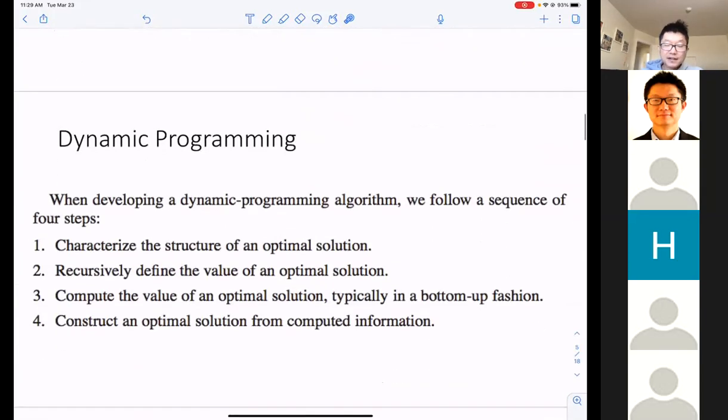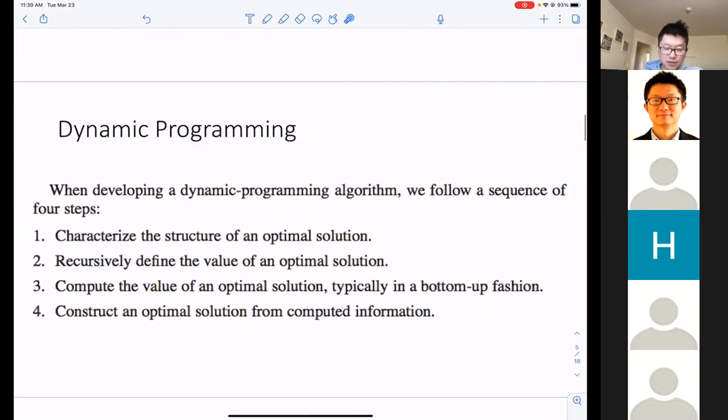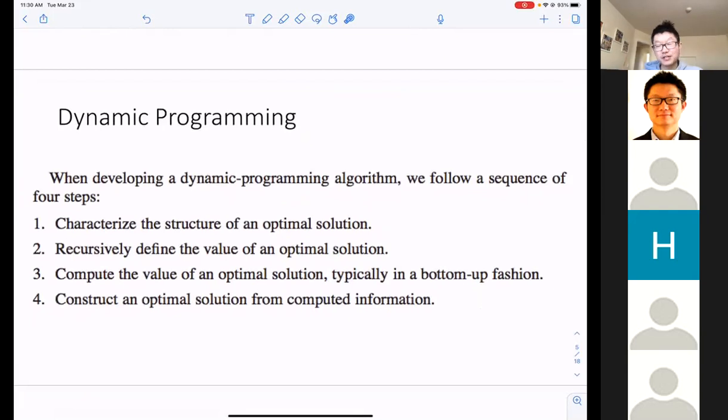So next, if you go through the book, the book spans around 15 or 20 pages discussing what dynamic programming is and what the standard steps are to solve a problem by using dynamic programming. I'm just taking one summary here. If we want to use dynamic programming to solve a problem, we need to follow 4 steps: characterize the structure of the optimal solution, define the value of the optimal solution, compute the value of the optimal solution, and construct the optimal solution.